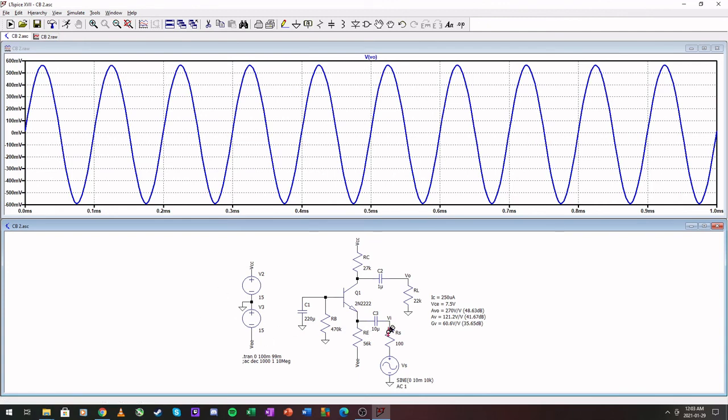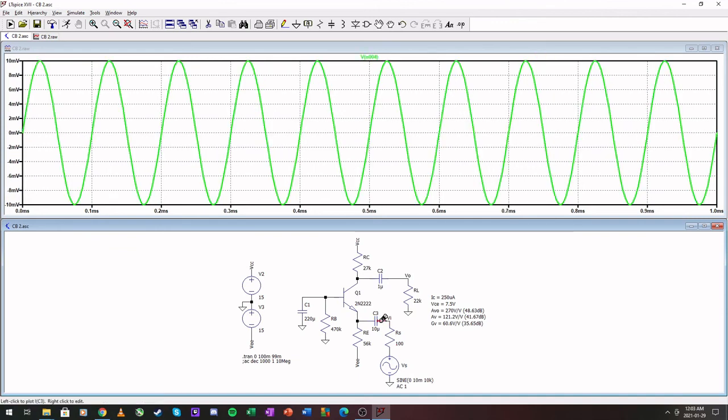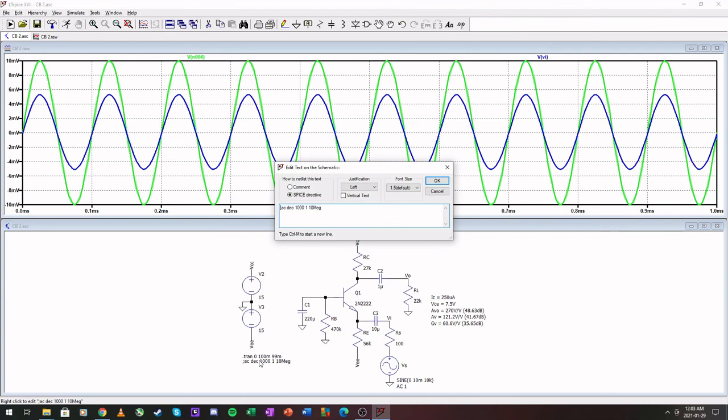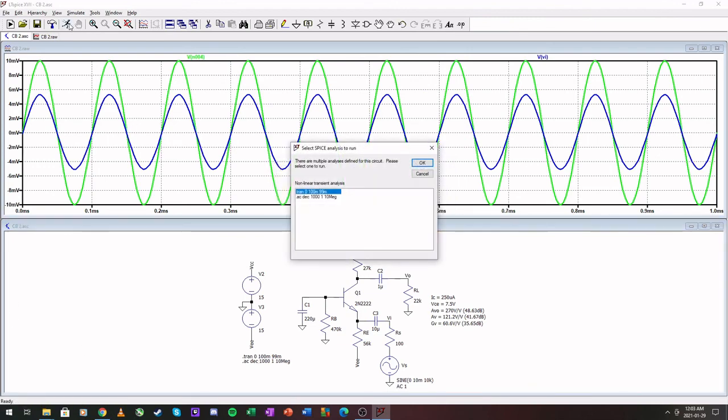Okay, so running this, we see we have a nice output. Quickly check the input. That's 5 milli, that's 10 milli. We have input impedance of 100 ohms. That is working out fine. Let's check our gains. Bode plot.